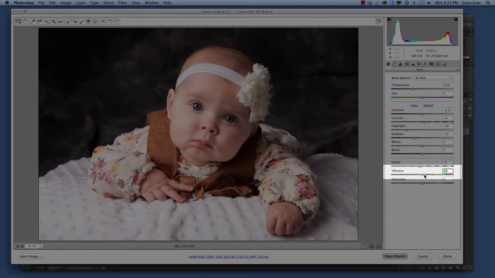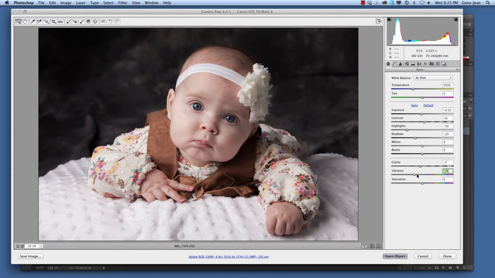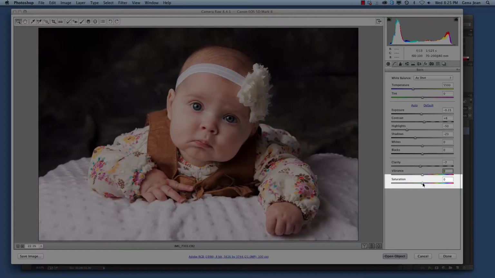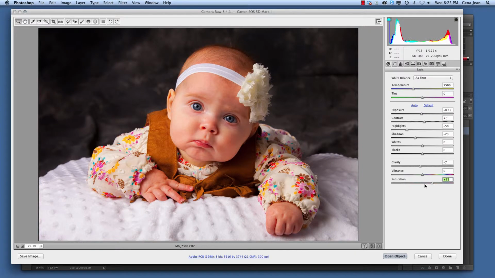I can adjust vibrance, bring it up, bring it down. I like it pretty much as it was taken. My camera was color corrected before we started. Saturation, I can oversaturate. We don't want that. I can pull all the saturation out, turn it into a grayscale image that way. That's not really the correct way to do that either. So I've gone through and I've adjusted all of these exposure, highlight, shadow, etc.